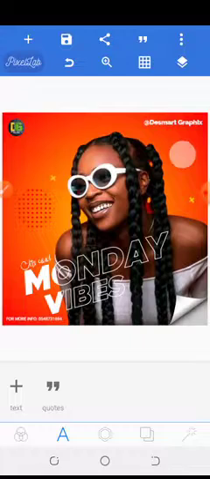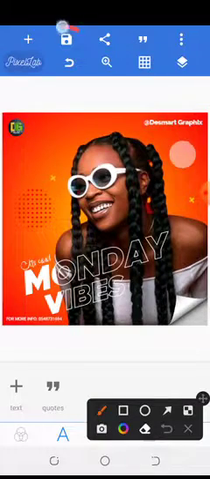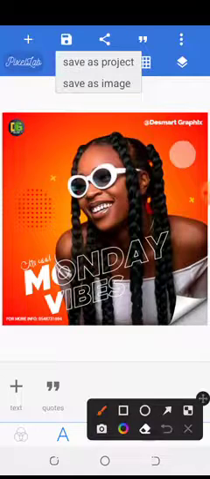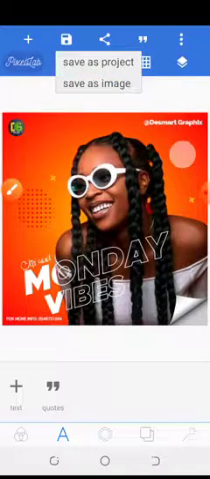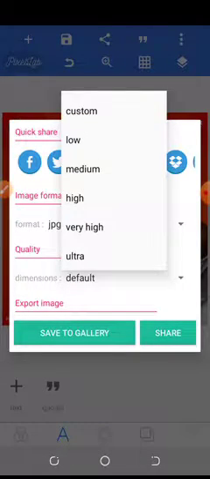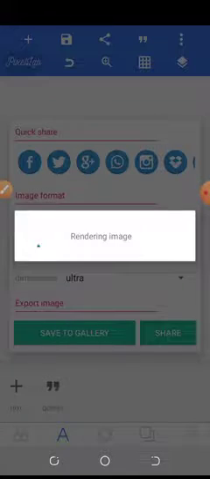So when you want to save, just come here. Press on it, then you save it as project. If you are a beginner learning Pencil Lab, you have to save it as a project so that every day you can try on it. If you're not a beginner, then you can save it as image. So let's save it as image and make it neutral. Save it nicely.